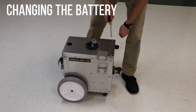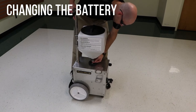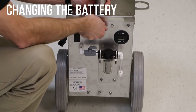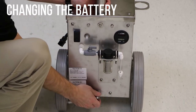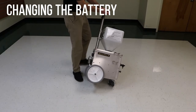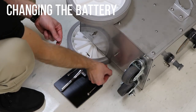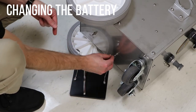Replace the top cover. Install the handle and tank assembly. Reconnect the hose to the bottom of the tank. Replace the bolts in the back of the machine — note that the bolt on the top has a washer. Carefully tip the machine onto its side opposite the wand holster. Replace the grounding plate. Note that the eyelets on the cables attached to the grounding plate are pointing away from the installer.